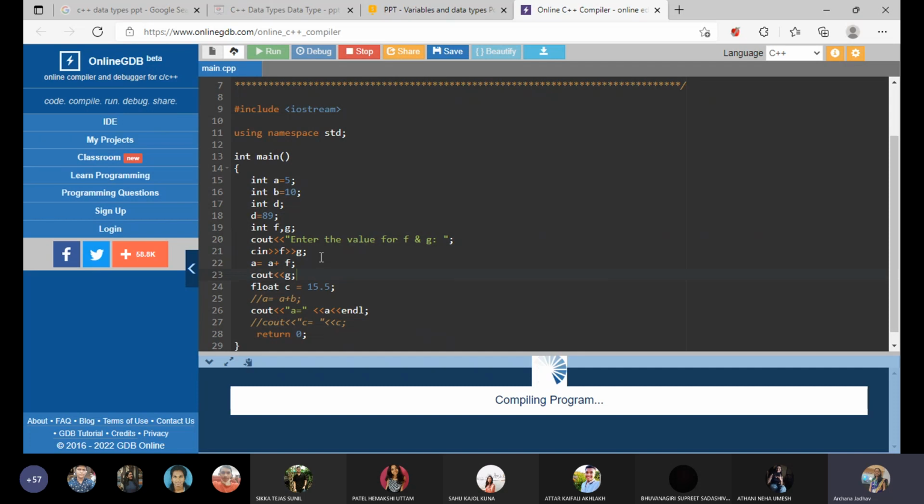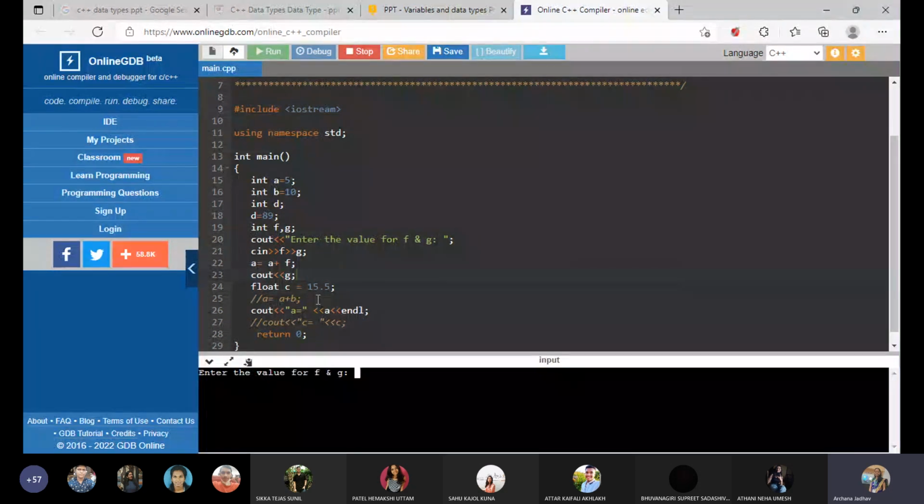So it will ask me to enter two values. Suppose I am entering one value as 20, another value as 10. See, it is waiting for the another value. When I enter that, after that I am getting the output. The value of g, 10, is printed first, then the answer of a is 25.